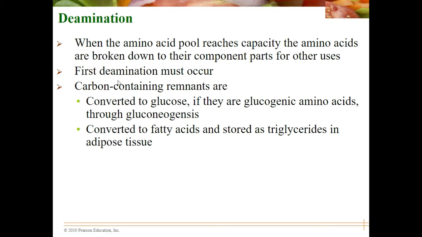Yeah, okay. So, the carbon-containing remnants, or carbon skeleton. The process of gluconeogenesis is the conversion of those amino acid-derived carbon skeletons to glucose, and they can also be converted to fats if in excess. When does gluconeogenesis happen? When the calorie intake is lacking or the carbohydrate intake is lacking. Okay? Mostly when the energy intake is lacking. So if the energy intake is lacking, definitely amino acids will be used to form glucose or to form energy.